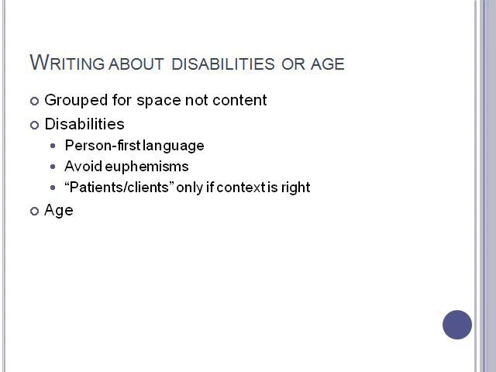Okay. When talking about age, as we talked before, provide specific ranges whenever possible to clarify what you're talking about. Boys and girls, that could be a lot of different things. And a 2-year-old boy or girl is very different than an 8-year-old girl or boy. Right? So be specific when talking about ages.